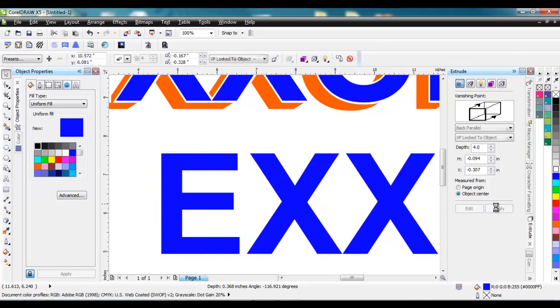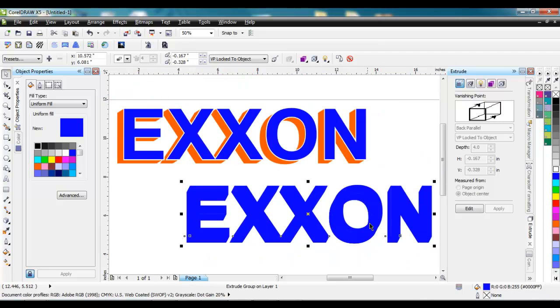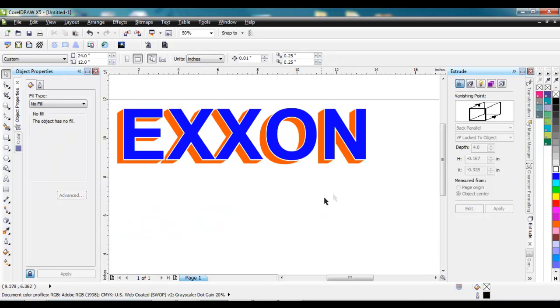When I hit Apply, you'll see there's the extrusion, and you can kind of see a little bit of a white line there. The extrusion is an effect on the object that was there before — the X on. I had the X on lettering, converted it to curves, and now it's an object, not text. So anytime you have an effect on that, you have to break it apart or it's connected to it. If I take this whole thing and move it over, you can see everything's moving as one.